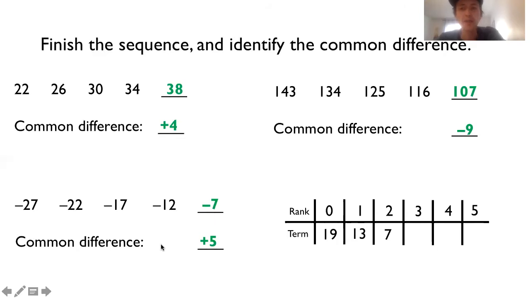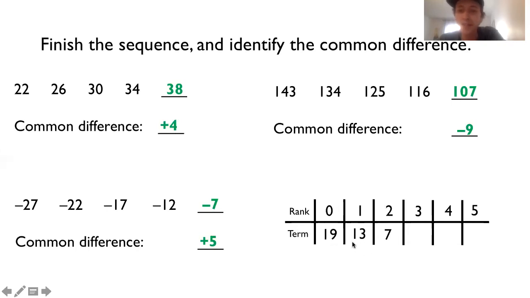And then, this is how you're going to start to see numbers more often. They're going to be given to you in a table like this. Sometimes the top will be called the rank and the bottom will be called the term. But more often, the top is going to be X and the bottom is going to be Y. Okay, these are just really reference numbers. I'm not asking you to find the common difference for the rank or for the X. I want to know it for the bottom numbers here, the terms.